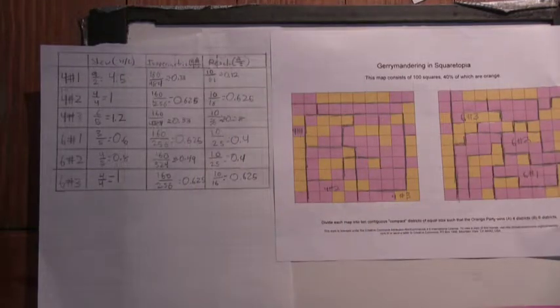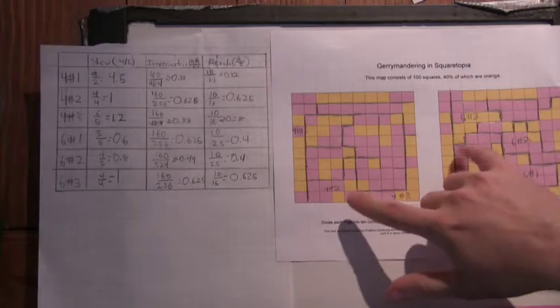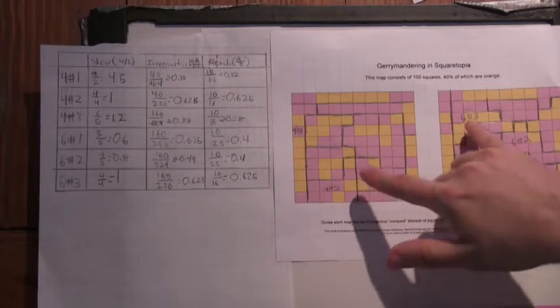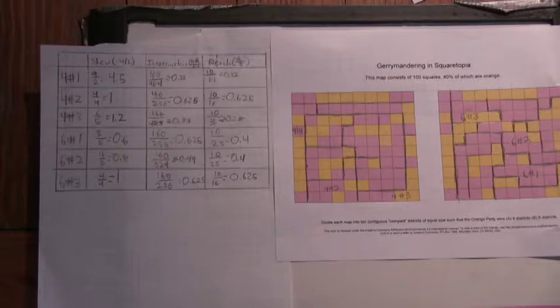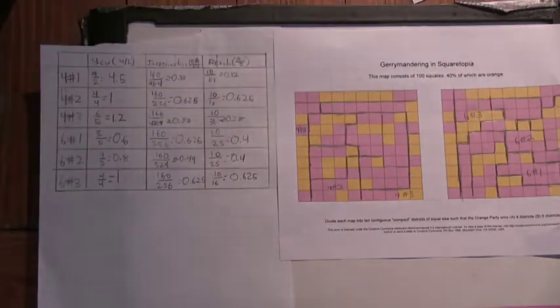So what do you think about that actually sort of fun fact that we saw that these two shapes, four number two and six number three, were the same across all these three statistics. What does that tell you? Well, they're pretty similar states. Okay. You just need to move this one block here. You think you just have to move one over? Okay. Very similar. Yeah.